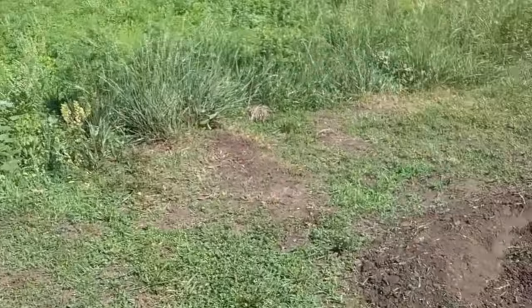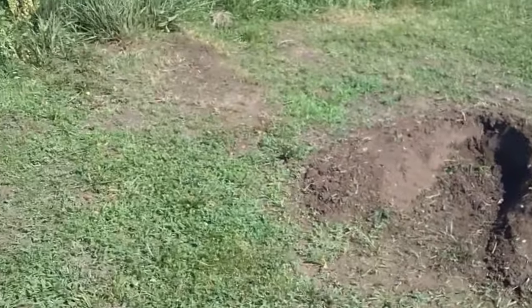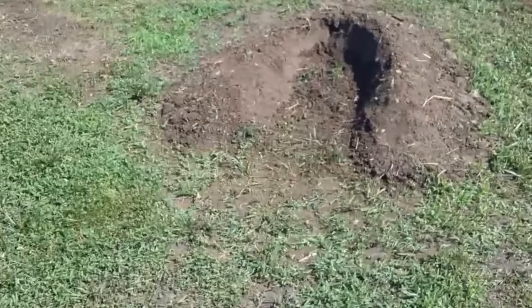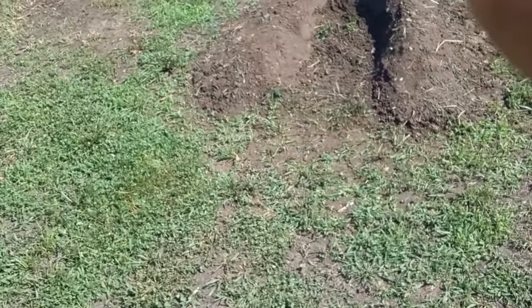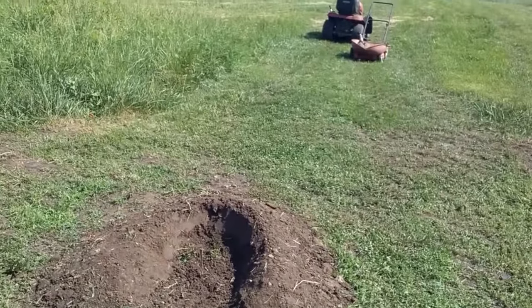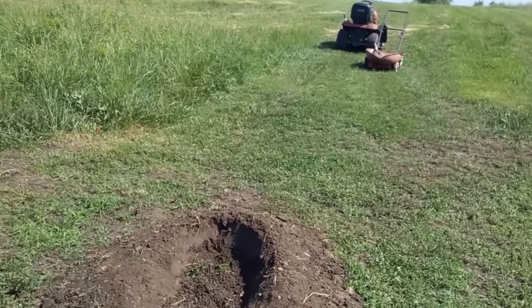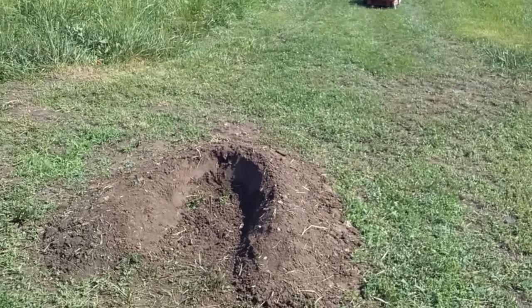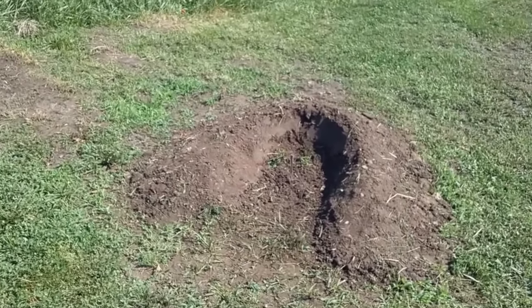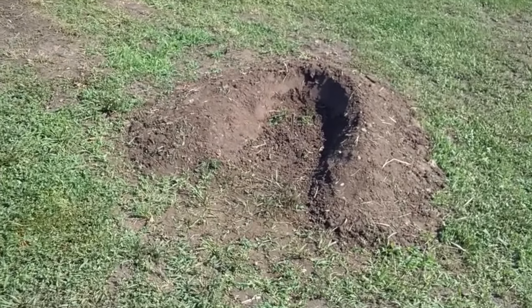I got me a nice almost cat-circle look here. I'm going to get them interested in this — I'm probably gonna put a little lure up on the edge of that and see if I can get them to come up in here. They're going to know what's here, and then come trapping season I'm gonna nail them.